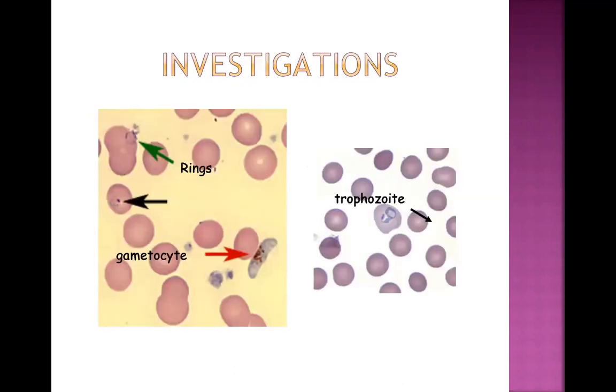Now look at this slide. This slide really helps us in the diagnosis of malaria. This is the ring stage. Ring stage is also known as trophozoite. Trophozoite stage looks like a ring. These are the gametocytes. If this type of appearance is seen in the peripheral smear, without any doubt, we make a diagnosis of malaria. See here, this ring stage is called trophozoite stage.